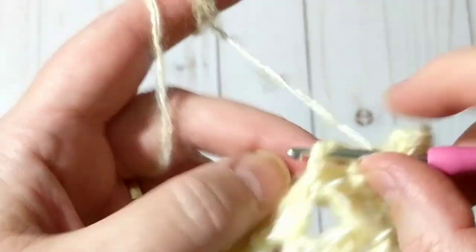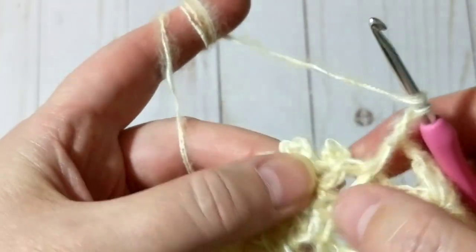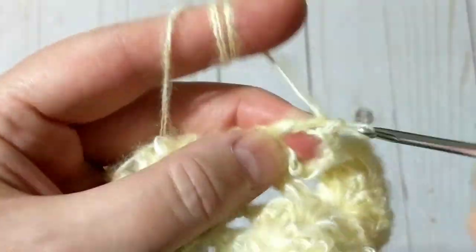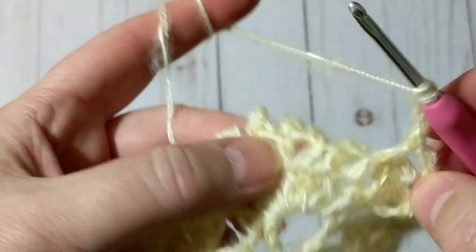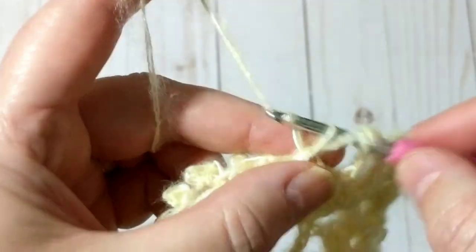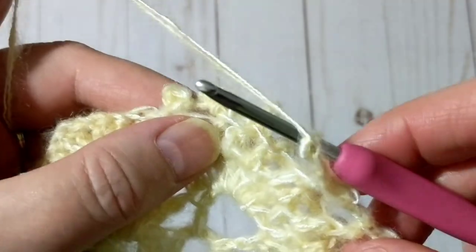It's a front post. So just like that, 3 chain. And then I'm going to skip this double crochet, and on here, right here, I am going to make a double crochet front post. Again, 3 chain, skip one, and on the next double crochet, make a front post. 1, 2, 3. So we should have total of 5, I believe. Yeah, 5.